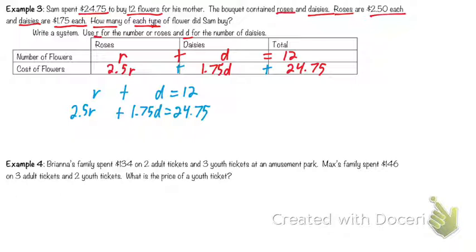Okay? So, how many of these dollar signs do we have that are labels? 3. Whenever you have 3 of the same label, we're going to have a problem like this, okay? And it might even be a good idea to write that right at the top of this paper, okay? To put a little star maybe. I don't really have a lot of room there, but maybe put a little star and put 3 of the same label. Might be a good idea to write that in. So you have 3 of the same label here, okay? And exactly 3 dollar signs. And notice we put all of those together.